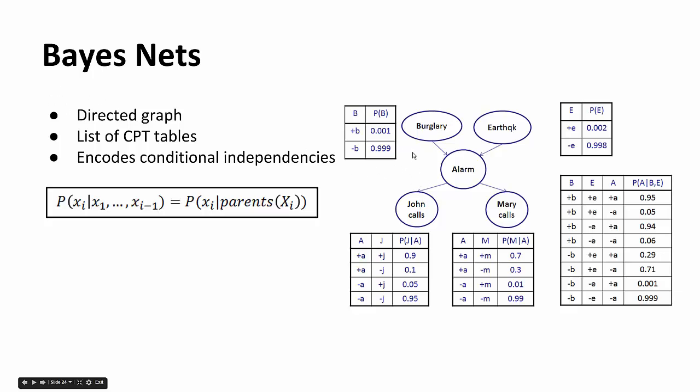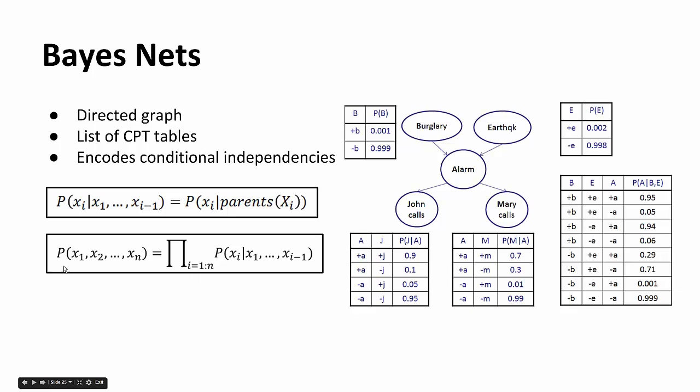So with these conditional probability tables, we can simplify the probability of x sub i given all these variables x1 to x sub i minus 1 as just the probability of x sub i given its parents in the Bayes net. And that means, if you recall the chain rule, to get the joint probability table of a bunch of events x sub 1 to x sub n, instead of writing this term as the probability of x sub i given x sub 1 to x sub i minus 1, we can instead write it as the probability of x sub i given the parents of x sub i in the Bayes net. And so this simplifies our calculations.